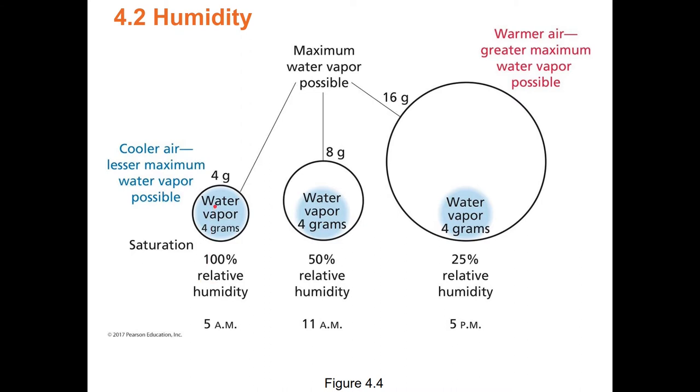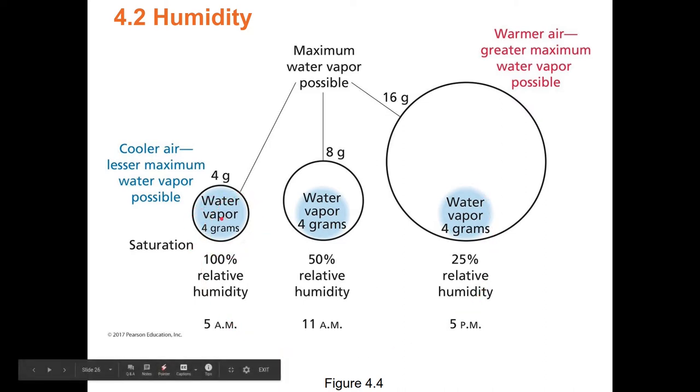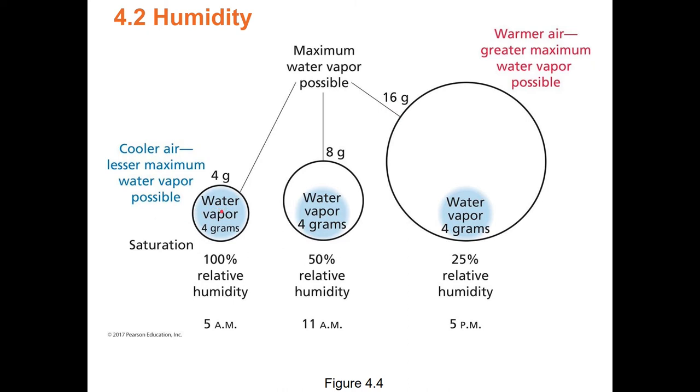So the specific humidity didn't change. What changed was the temperature and therefore the maximum. So as the temperature goes up, relative humidity goes down. As the temperature goes down, relative humidity goes up. So for example, let's say in the afternoon sometime, another gram of water vapor evaporated off of a lawn. If in the morning it cools down to 0 degrees again, if there were 5 grams, now the max is 4, so an entire gram of water is going to condense and make dew, usually at the coldest part of the day.